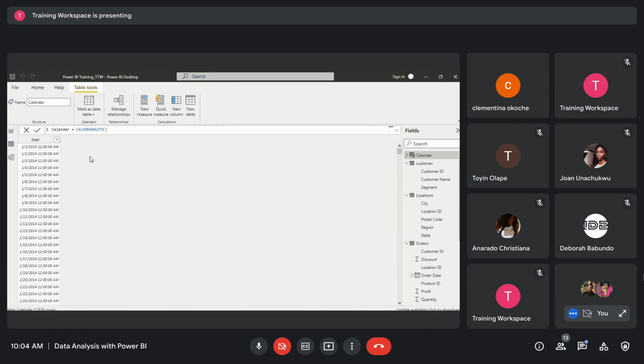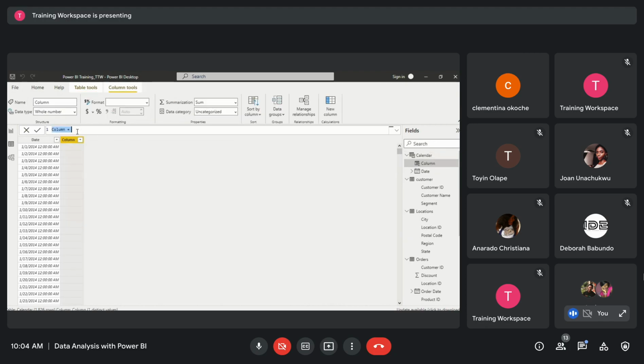DAX to do that. You can choose to create a new column and write a DAX. So we're creating a new column. Let's name this month. First of all, let's start with the year. Let's extract the year.